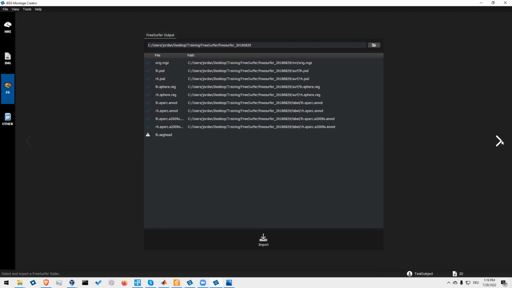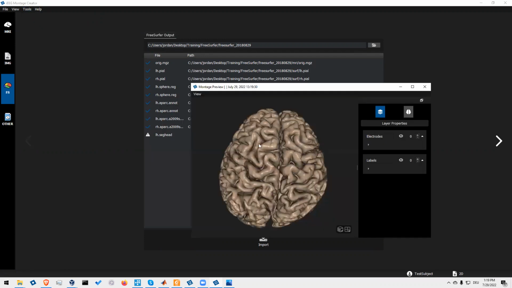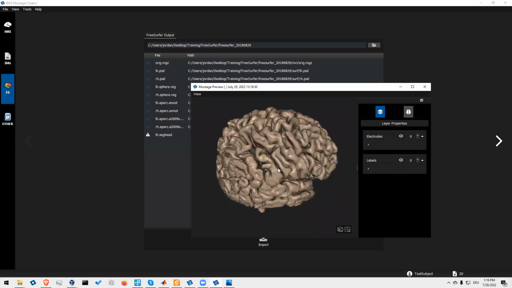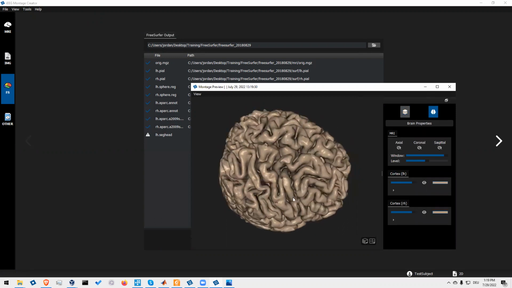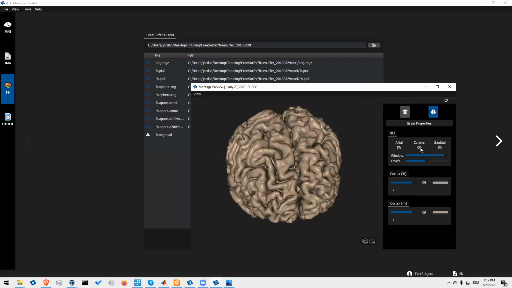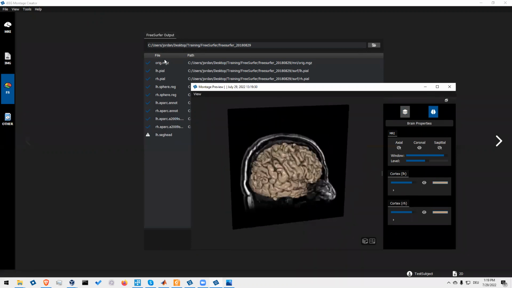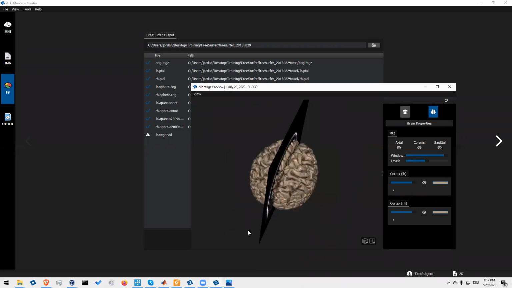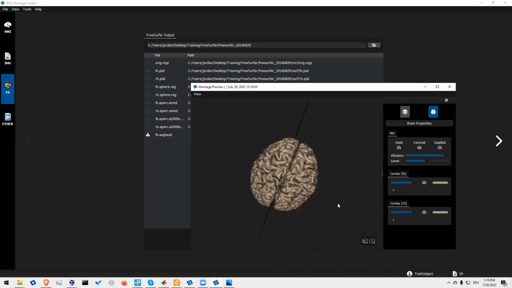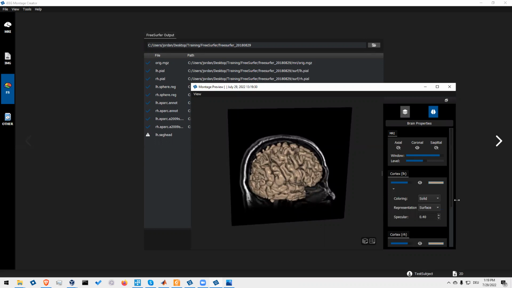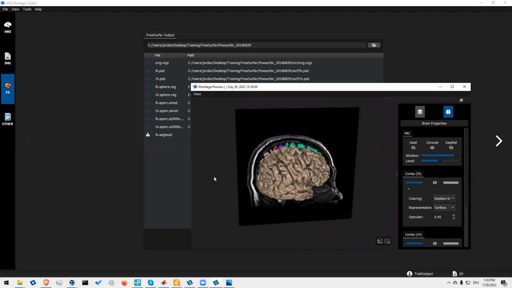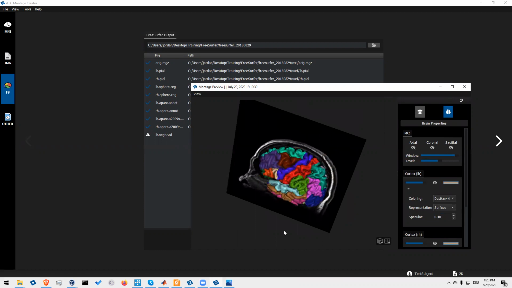So now we loaded it. And in the Montage Creator, you can do this at any time: go to Tools and Preview, and then you can see how your montage is looking at the moment. So now we have a cortex model available, and we have an MRI image available. After importing this, this is the data we have now, and we don't have any electrodes yet, obviously. What's also pretty cool when using FreeSurfer data, you get these colorings where you can see all the anatomical regions.